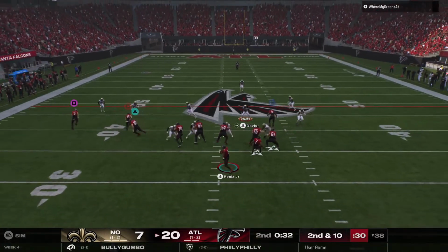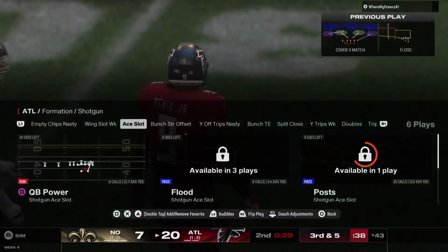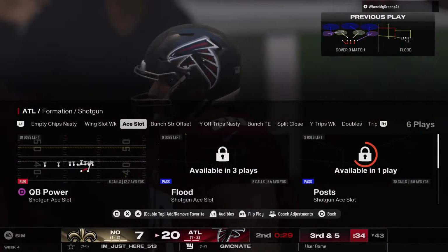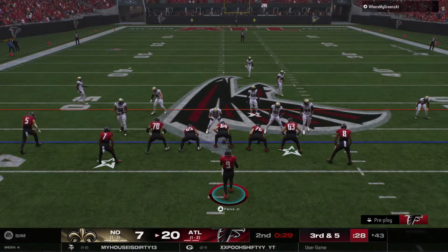Penix working from the gun. Has him on the quick hitter. And he goes out close to that 45-yard line. Sometimes when you're just looking to move it forward, get some small yards on the throw, the quarterback's best friend, security blanket. And when it's a big old tight end, that's an extra bonus.